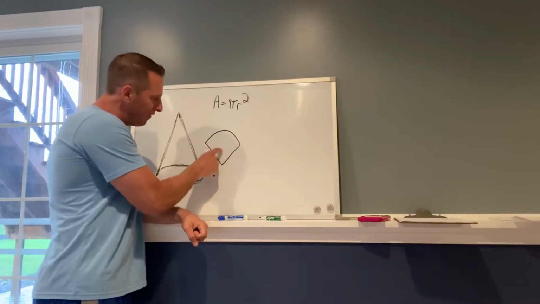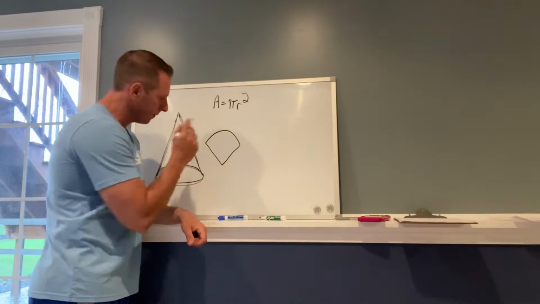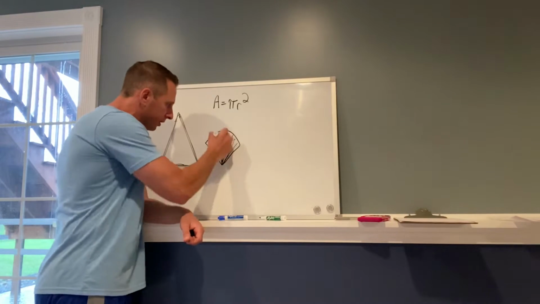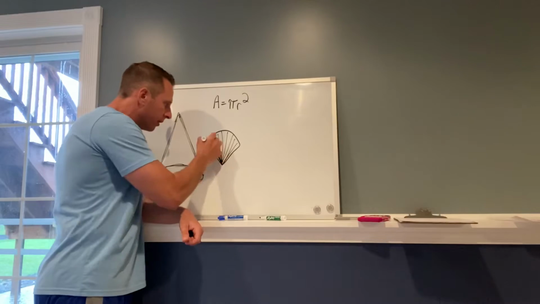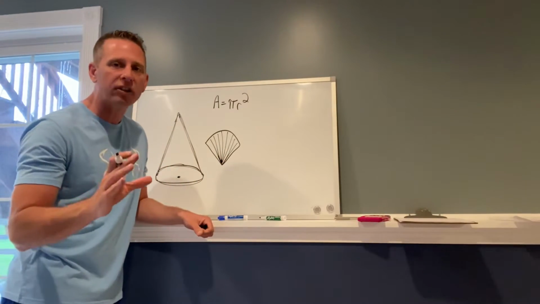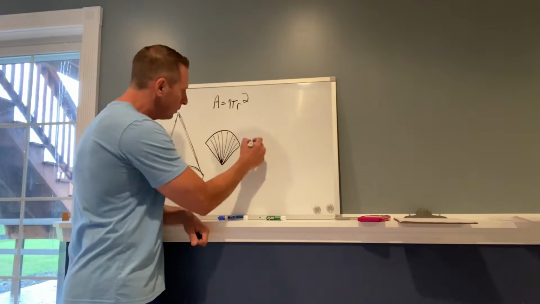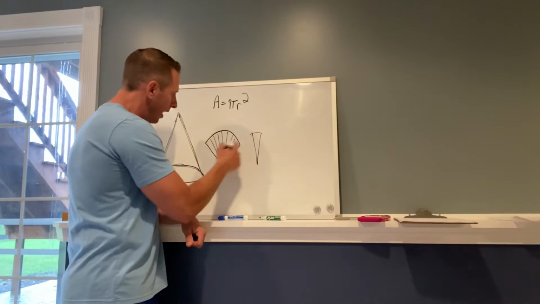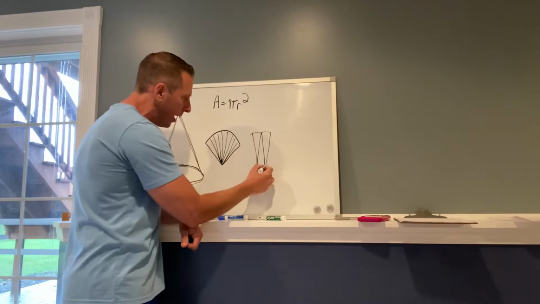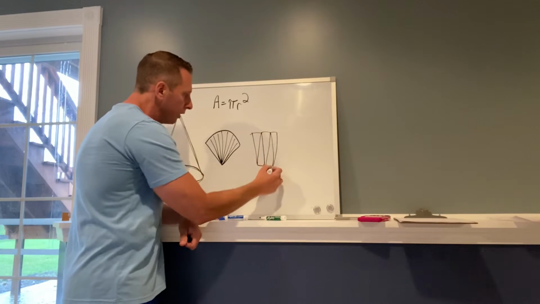All right. Now, how do we find the area of this? I'm going to divide it up into a bunch of little sections like that. Now, eventually, I would cut it into an infinite amount of sections. And then I would take each piece, that one there, that one I'd flip upside down and put it like that. Then the next one, flip the other way. The next one, flip the other way.